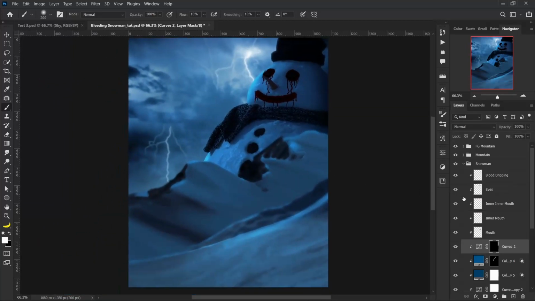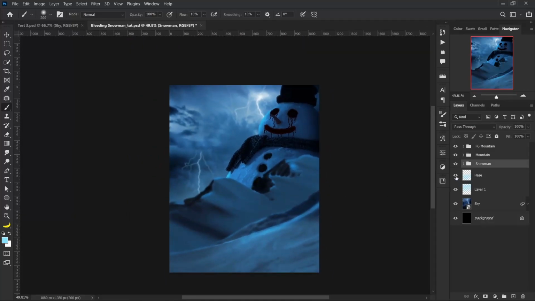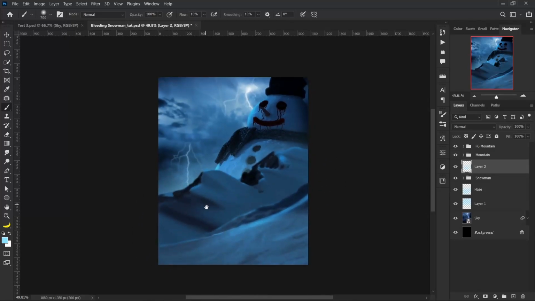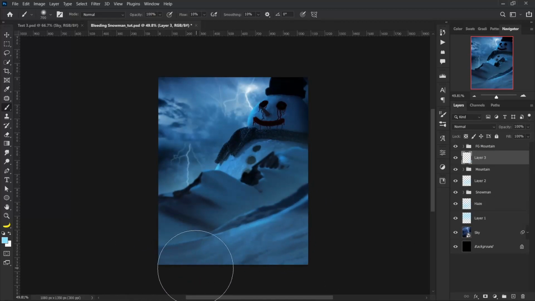Cool. So let's collapse this, and we have our haze, and we need some haze right in front of our snowman. So let's just come back, 10% brush. Let's create that haze here. Okay, and we need some haze right above our mountain to give it that distance feel. Maybe decrease the opacity of this somewhere around, let's say 60. No, actually let's go with 40. Much better. And let's bring this to 60 as well, the fill.